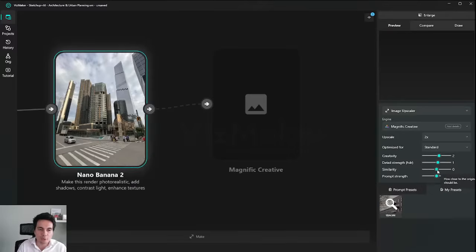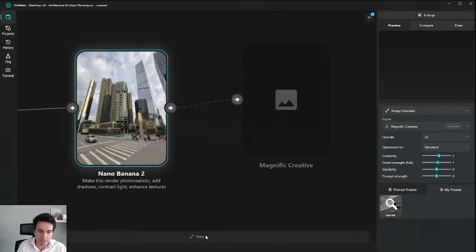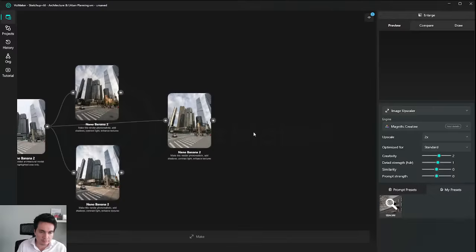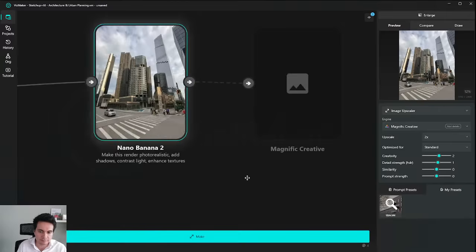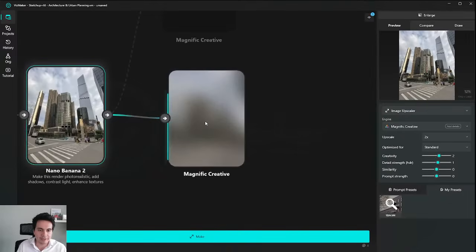Because we also want to incorporate a little bit of extra creativity from Magnific. And if I actually increase this value, we're not going to let the creativity of Magnific step in. So let's keep it at 0 as well. Once we have this, let's click on make. Please select the image. Okay, let me just select the image again and click on make. Okay, and then we can wait for it until everything upscales nicely.